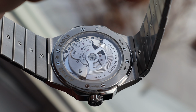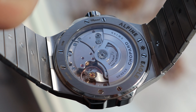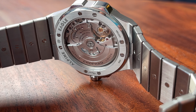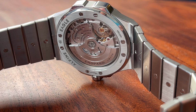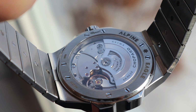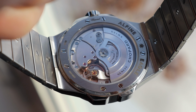The watch is equipped with a true in-house movement. You can enjoy that beautiful movement through the open case back. The extra surprise and pleasure to see is the movement size against the case. It fills the case perfectly and it's not smaller like some brands do. Somehow this detail adds so much to the general impression of the watch. The movement is a looker. It's finished well, but nothing too crazy considering the price tag. It is a COSC certified movement and it has 60 hours of power reserve.